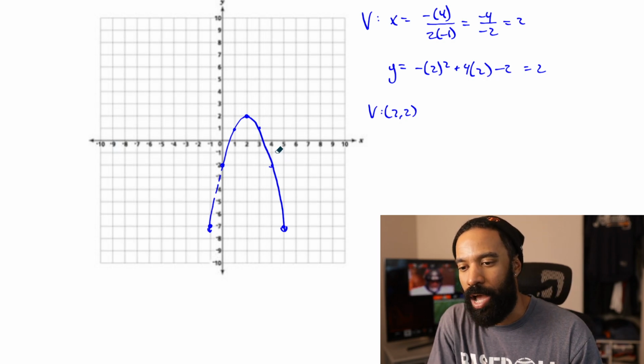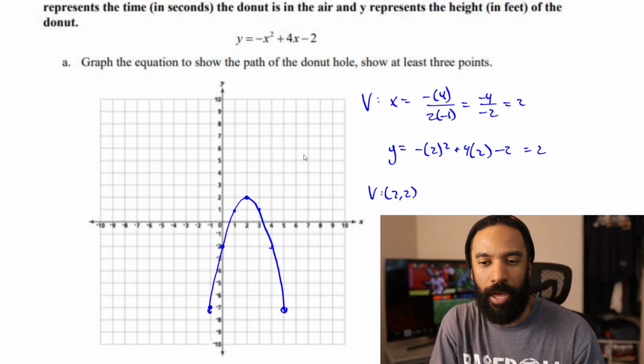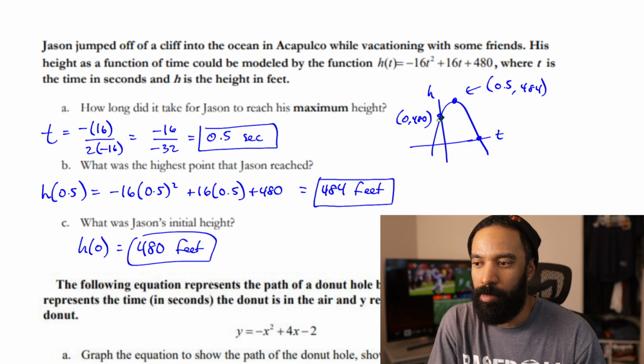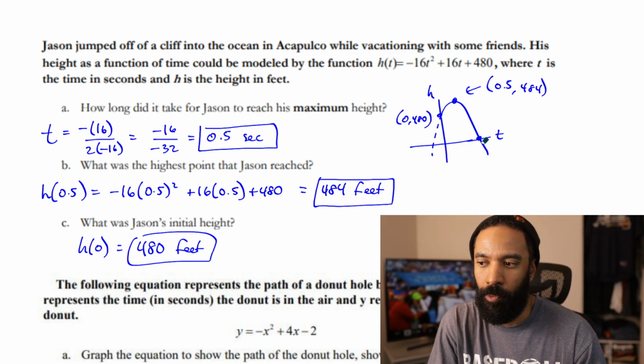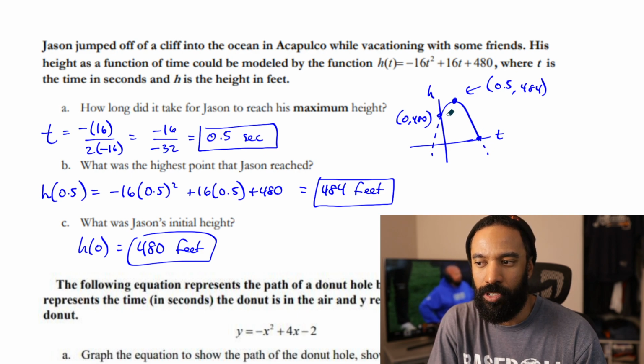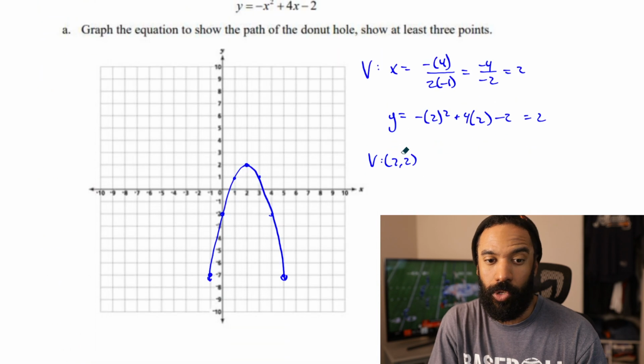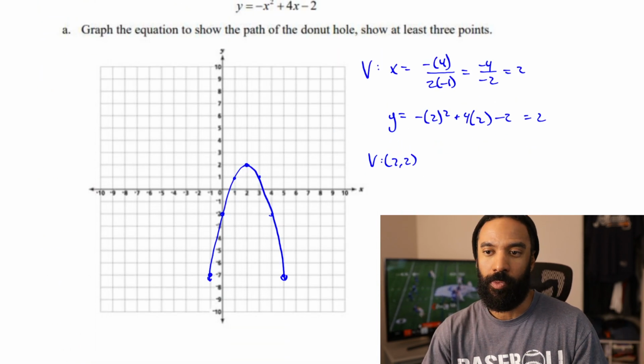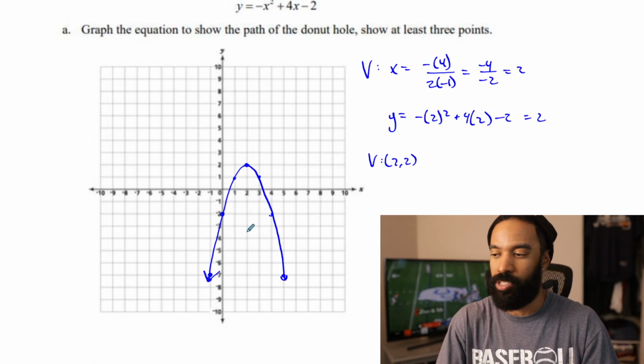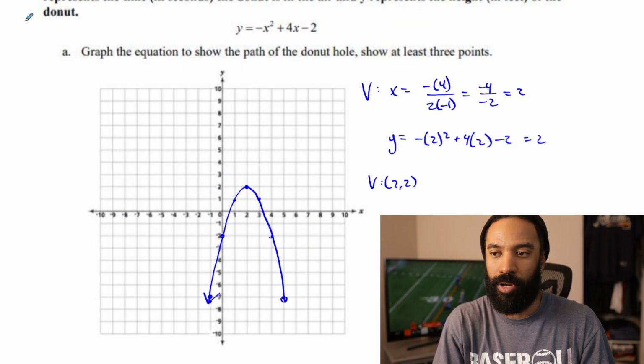I wanted to erase or dot some lines to say what parts did apply and what parts didn't. The Jason question, basically, is that the time before doesn't matter, and once he hits the water, the time after doesn't matter, and the domain and range is really just represented by those two parts. This question has kind of a more bizarre parabola as a result of it. So I don't know. I'm just going to draw the parabola as it is. I don't even see any questions. Maybe they're on the next page.